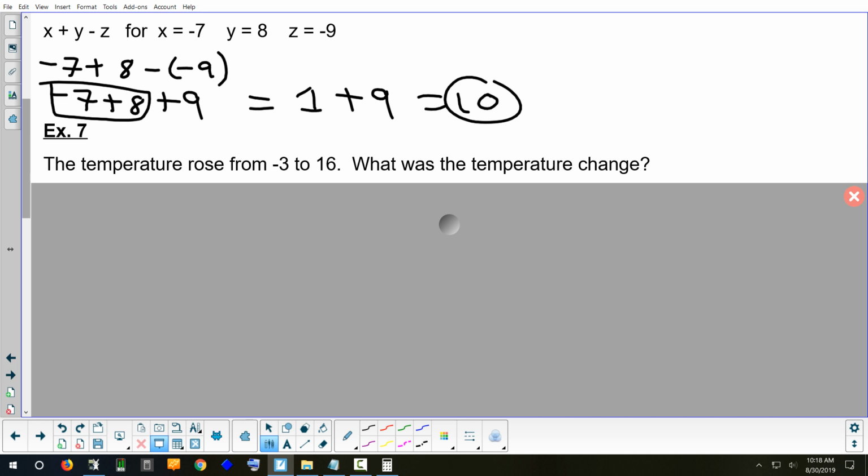So let's think back to that example with the test for a second. So let's say last week you got a 70. This week you got a 75. And I want to know how much your grade changed by. You do subtraction, but what would you do? Which one minus which one?